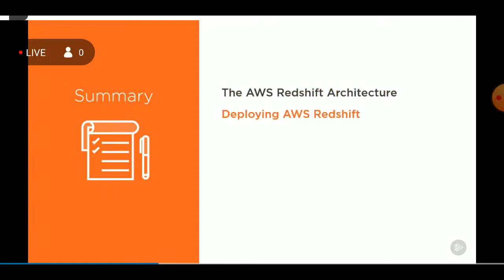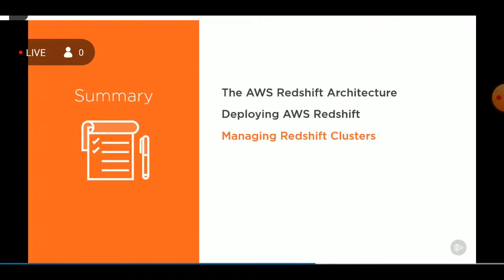We then focused on the deployment of AWS Redshift. This included getting the cluster established. We did some nice troubleshooting of the cluster along the way. We'll have lots more to say about troubleshooting coming up in a future module. And we even took a look at the simple deployment of data to S3 and then the simple import of that data into Redshift. We talked about some key management aspects of the Redshift cluster.